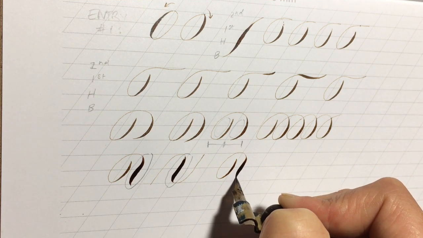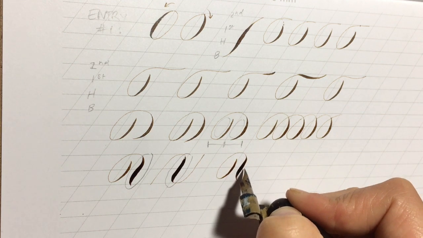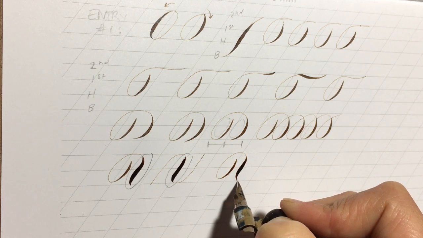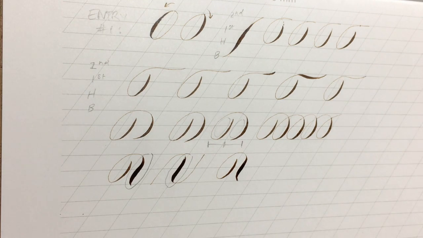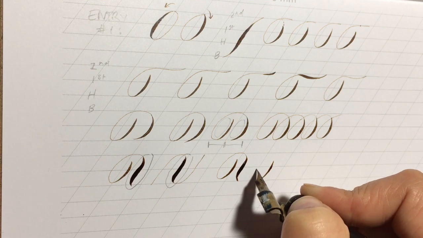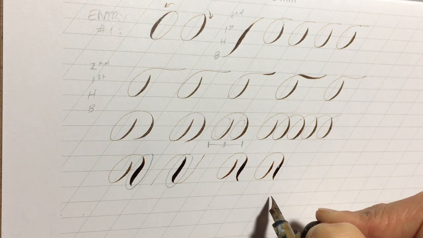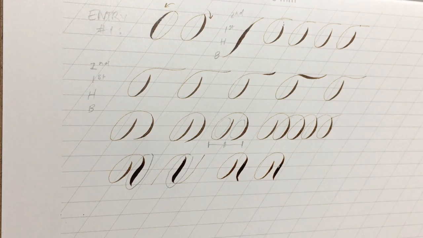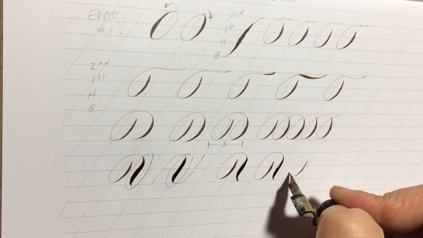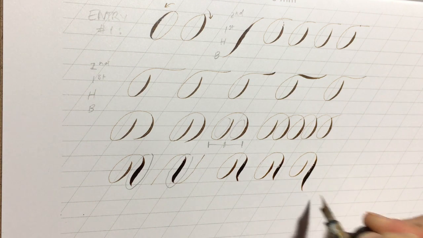So coming down in a compound curve. So rather than with this one we came down and curved back in, here we're curving down and then to the right. Okay, and you'll see this in the letter Y. You'll also see it in the letter U, except with the U you're going to come down and make this compound curve shade 3 spaces tall. So you could also practice that.